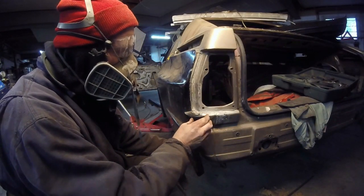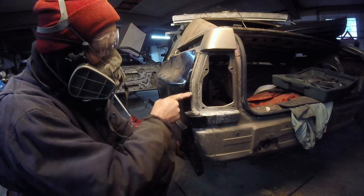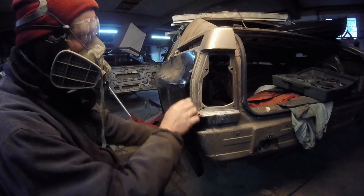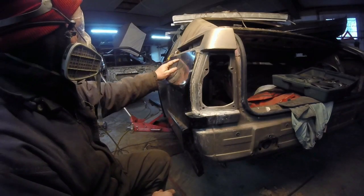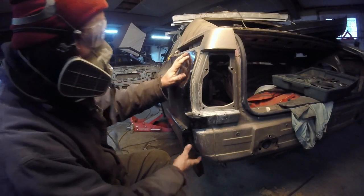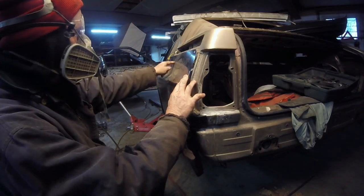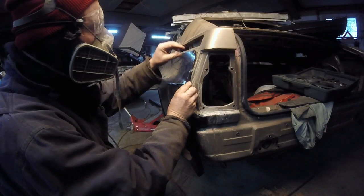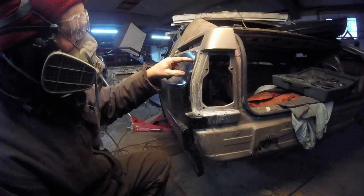I got this pretty much in a position where this lines up right here, and that line down there lines up. It's not going to be perfect. I'll probably have to use filler. But what I have right now is enough that I can now cut this body all the way down and fit it to the tabs.